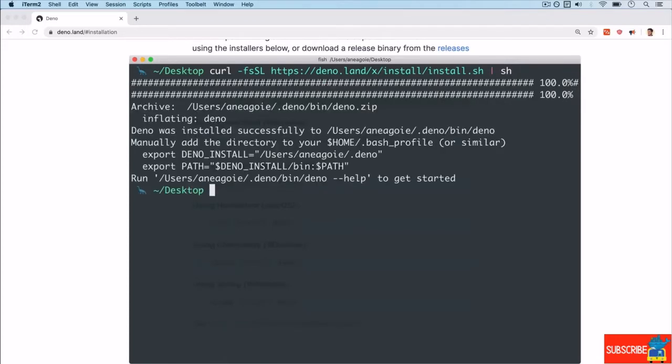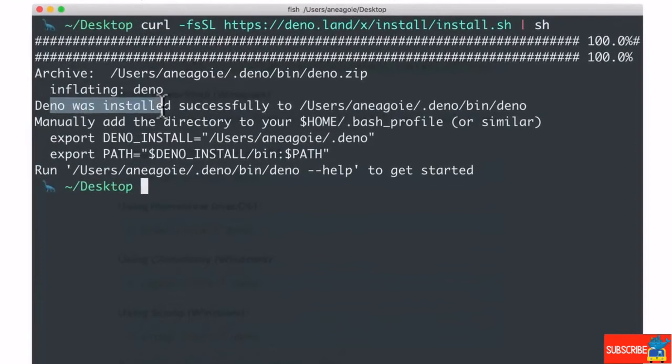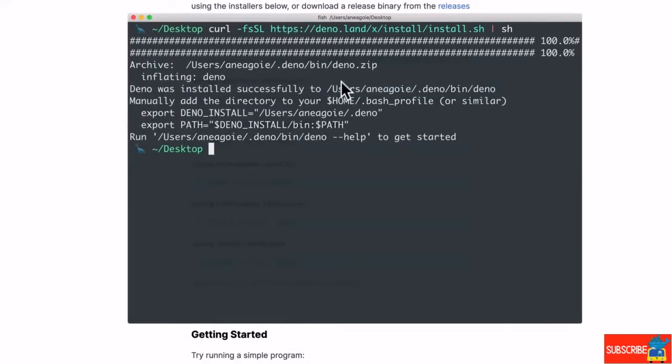All right, there we go. We've installed Deno. That's awesome. And it says Deno was installed successfully to this path over here. So if I actually go to my username, .deno, bin, Deno, that's where it was installed. If you're on Windows, then you'll probably have a different path, but you can take this and actually open up the folders and see that Deno installation there. So now, here is where Deno lives.